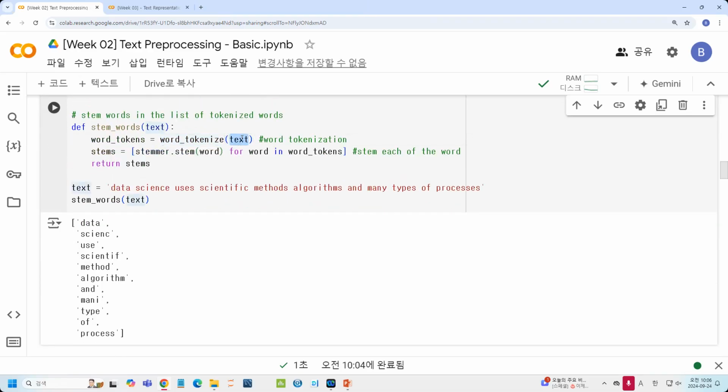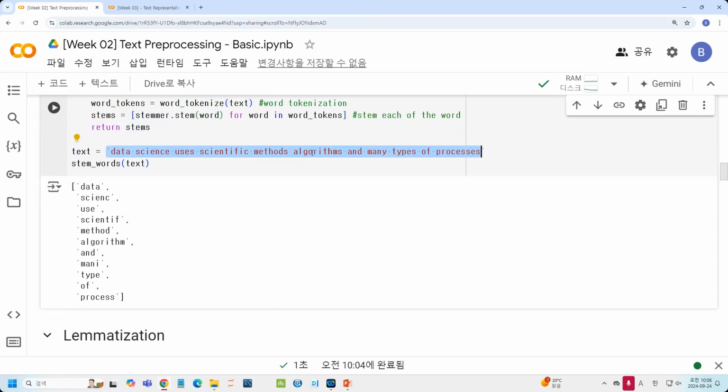In this case, text is any kind of sentence, and we use the stemmer. For every word in the word tokens, for every word that we already tokenized, we will do the stemming. If we have the sentence, data science uses scientific methods, algorithms, and many types of processes, we want to stem every one of these words.